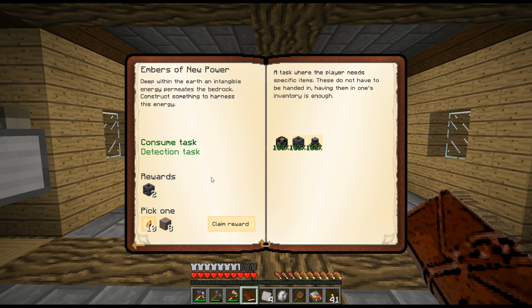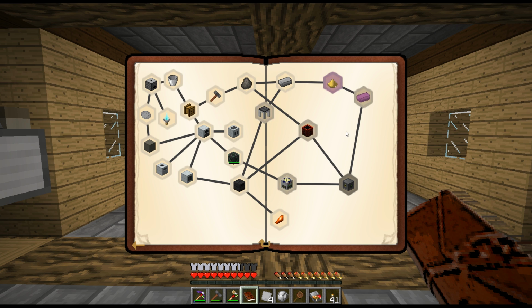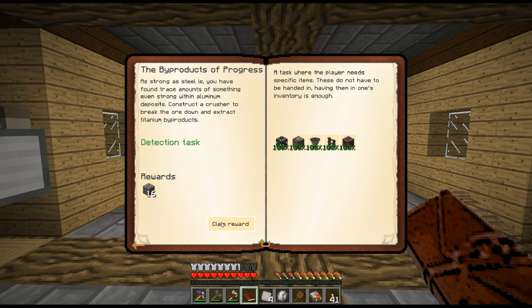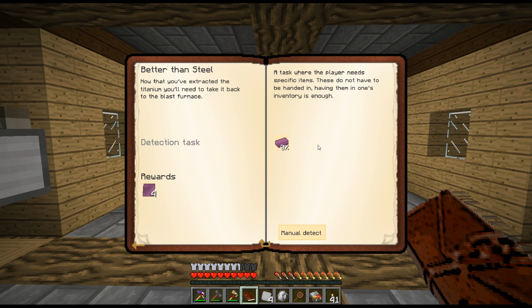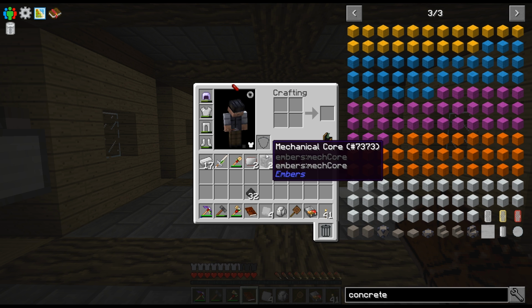I'm going to take the ember shards, because this is a lot harder for me to get. And there's a few recipes where we need those. So that is perfect. And then right here is for when we made the crusher. We get 16 bauxite. Nice. And now the next quest is for us to make titanium ingots. Let's see. We need 8 of them.